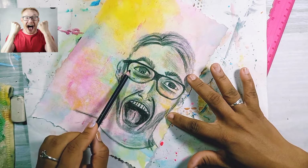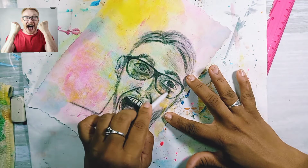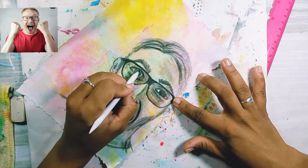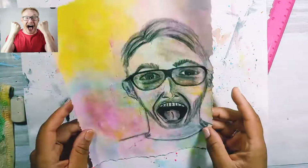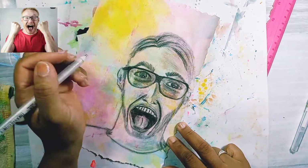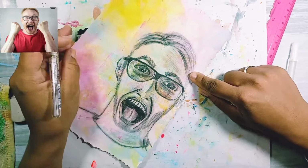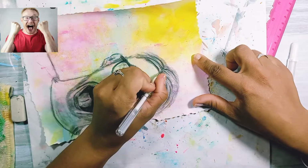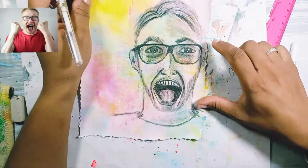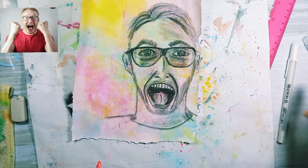And then I was thinking, this is me trying to make it, you know, kind of blurry behind the eyes. It kind of looks like shades, but I don't know. It's supposed to be glasses. So I'm just giving it some highlights because it's supposed to be reflecting as well. And then I decided, hey, why not put some highlights all over him? And I'm using my Uniball pen for this.